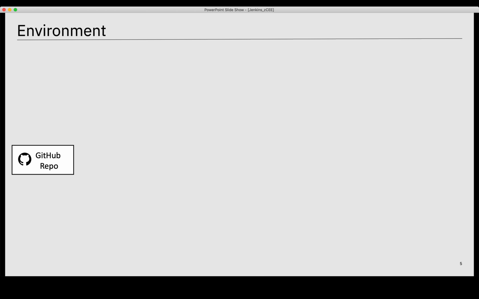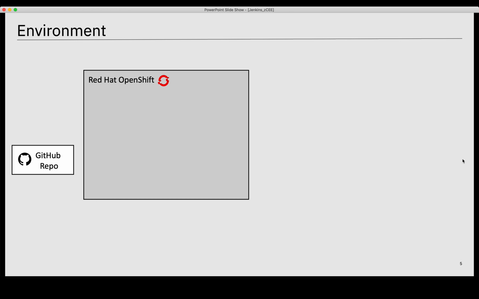So first, I'm using GitHub, which manages version control using Git, as my source code manager to store and organize all my files. GitHub is the most popular Git repository manager, so that's why I used it, but there are other tools like GitLab and Bitbucket that work with Git that you can also use.